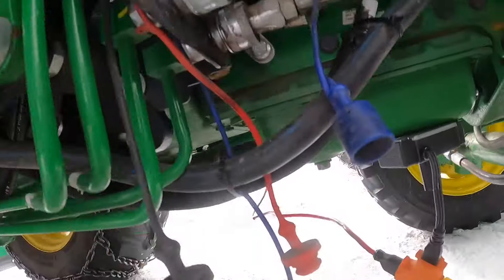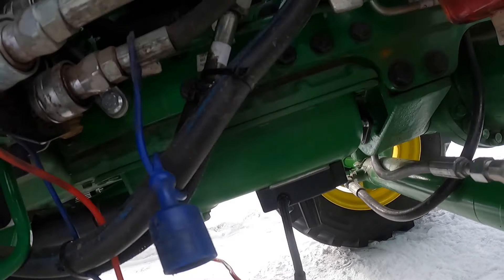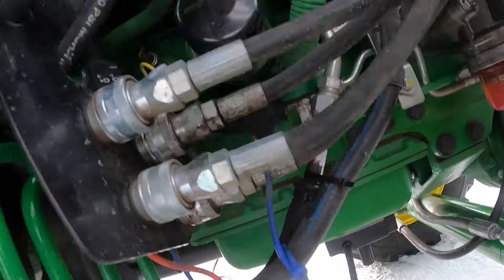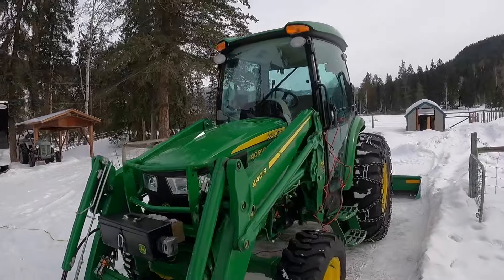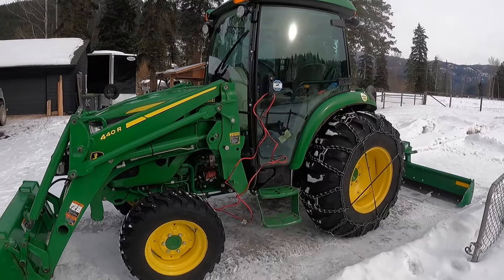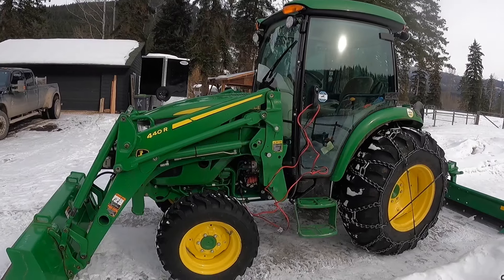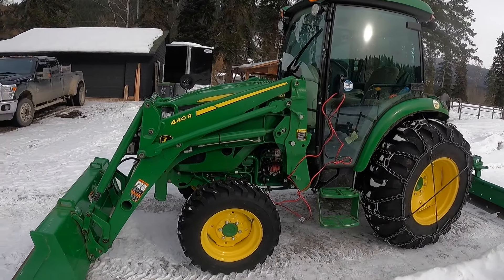You'll see I've got a little something plugged in underneath here — I just moved it a minute ago because I was adjusting the cord for this shoot. That block heater and another have been a real lifesaver for me this winter. This machine — I purchased it used with about 500 and some hours on it — had been stored indoors in a heated space, so the owner had never put a block heater into it. I assumed that living up here any piece of equipment would have a block heater, but it didn't.